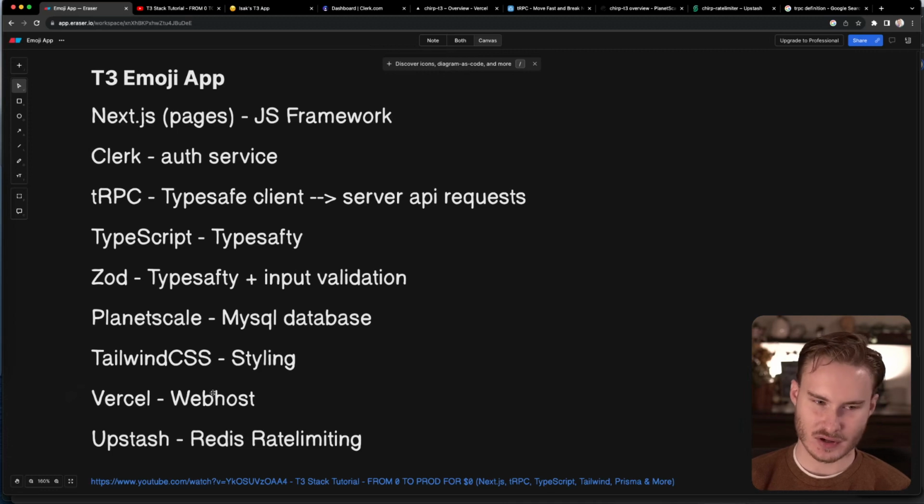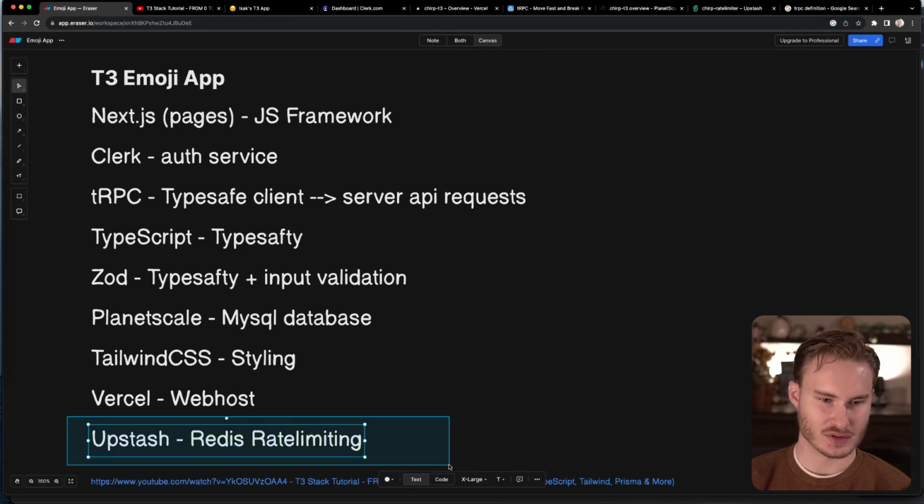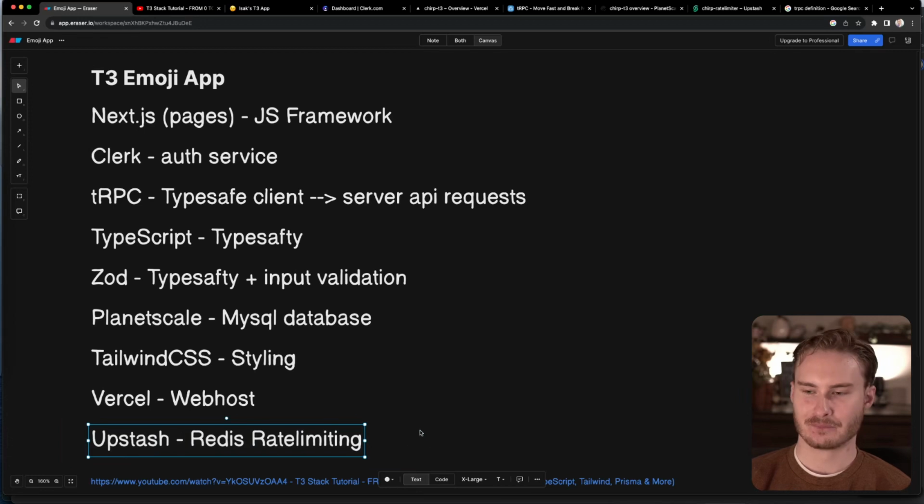Like I said, Vercel is the web host, and Upstash is used for Redis rate limiting, and that works using the user ID when the user is authenticated, because the user can't post if they're not authenticated.